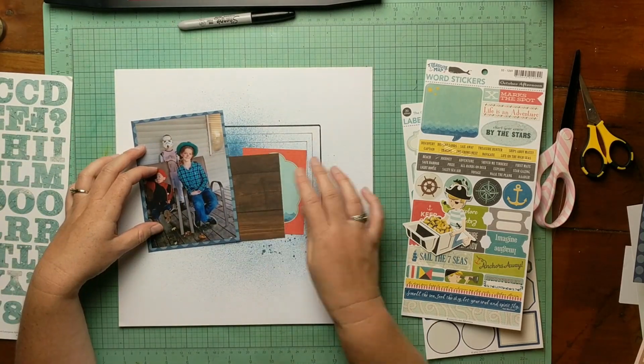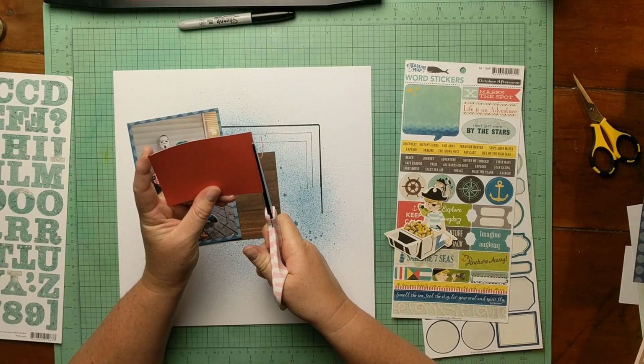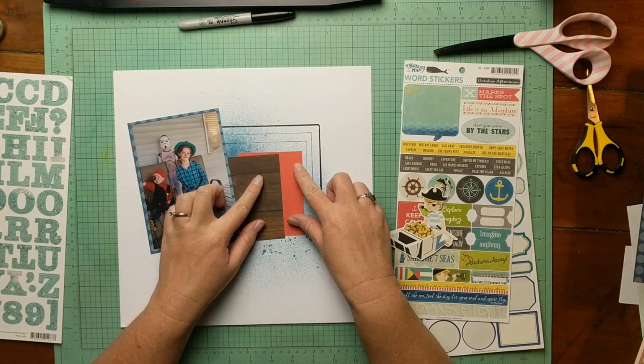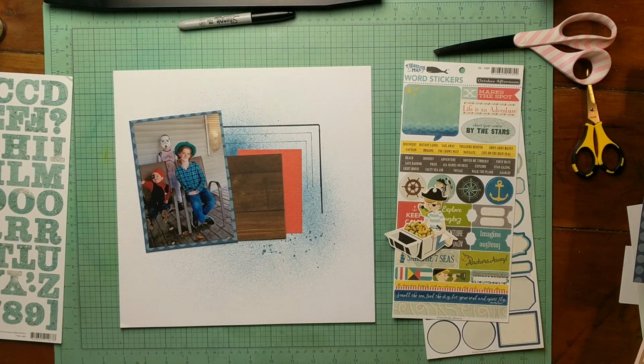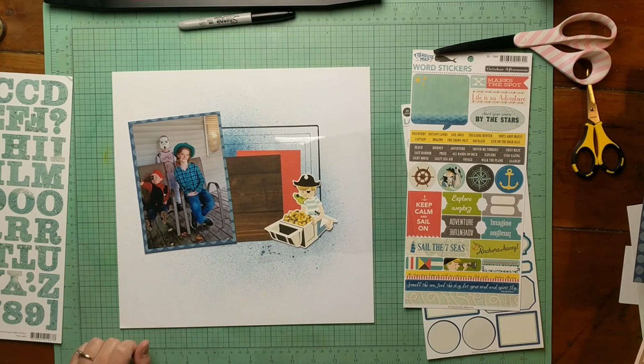And right now I was trying to decide if I wanted to add some more mixed media, but I decided to wait because I was too impatient to do it now and I would have to wait for it to dry. I can be very impatient at times.